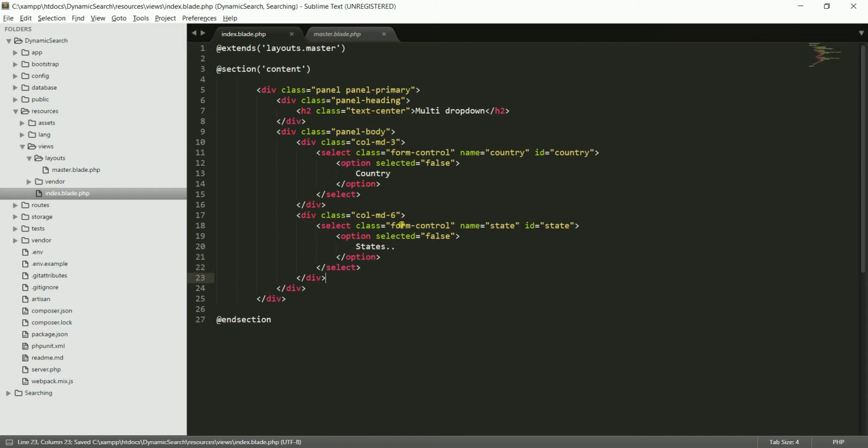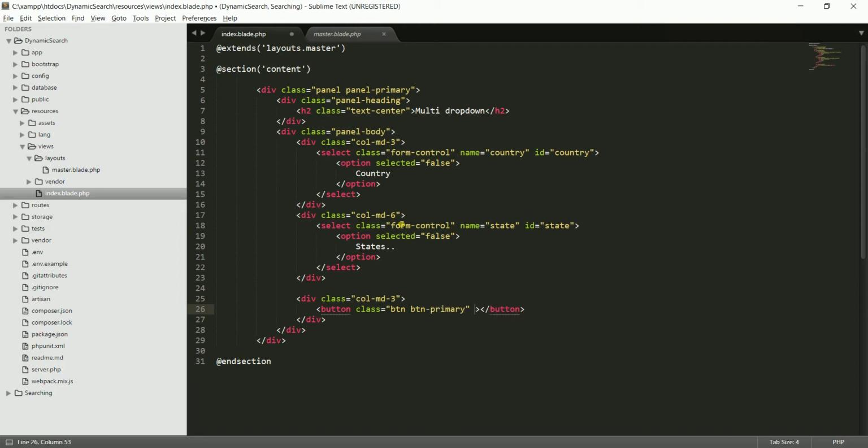After this, let me create a search button div, column md-3 maybe. Button class will be btn btn-primary, and type will be submit, and also id will be search, and name.